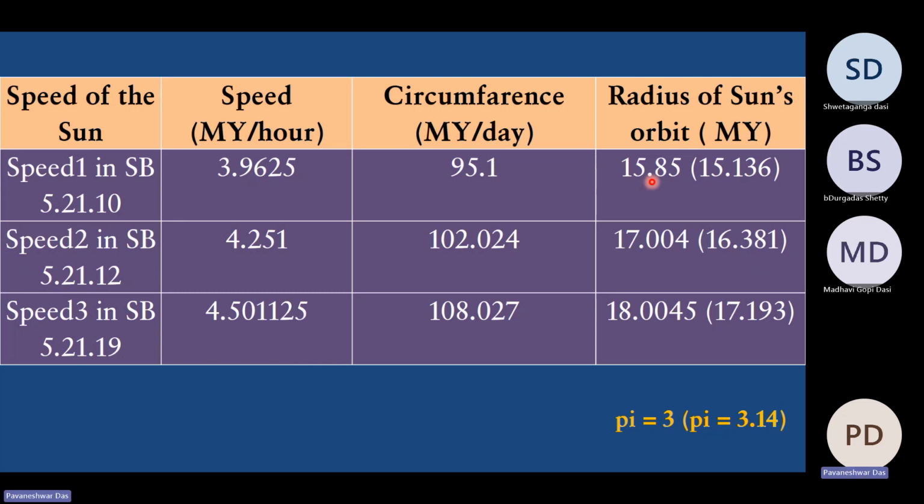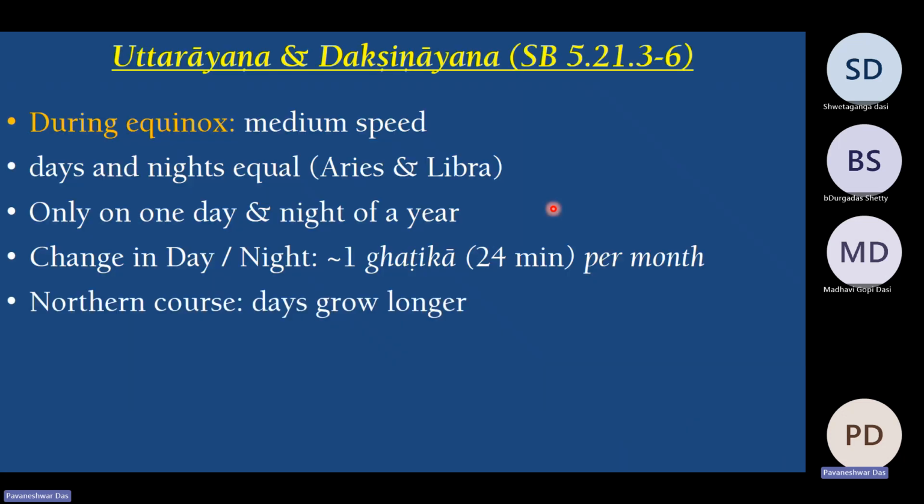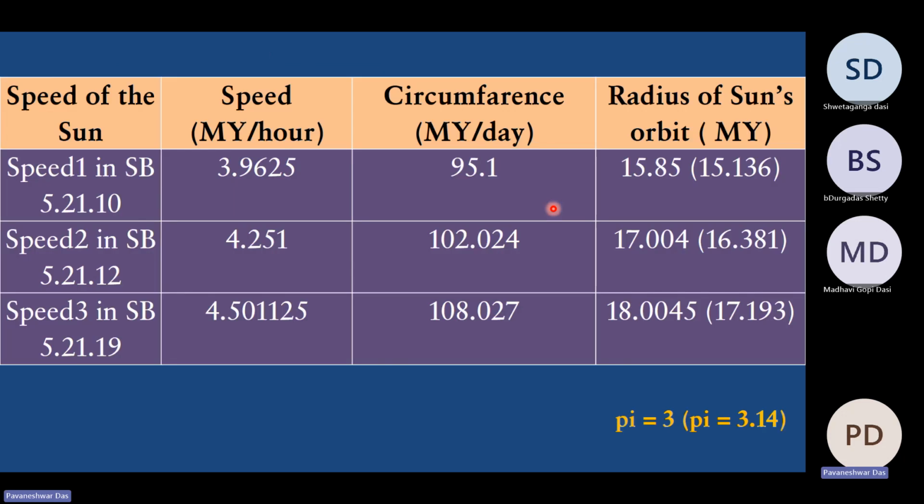So by giving these three speeds, Bhagavatam is indirectly telling that yes, there is something called Uttarayana and Dakshinayana, and the sun is going up and down. Of course, it is already told in a couple of verses in the previous slides. All the three, four verses are talking about how Uttarayana and Dakshinayana are happening, how the phenomena are changing, day and night are changing, etc. And here the speed is also changing. The speed is also given in the same chapter.